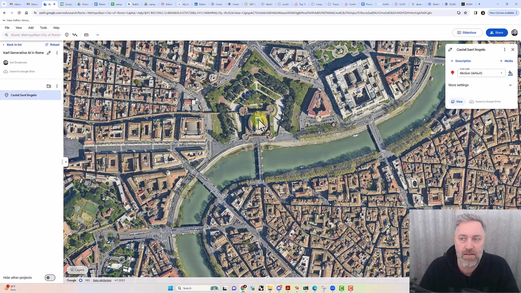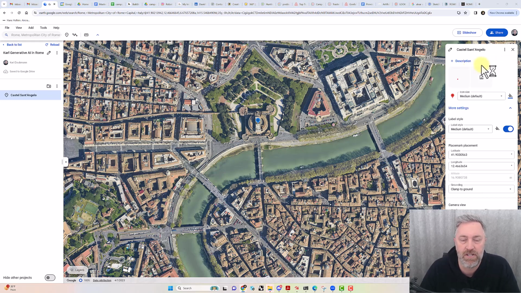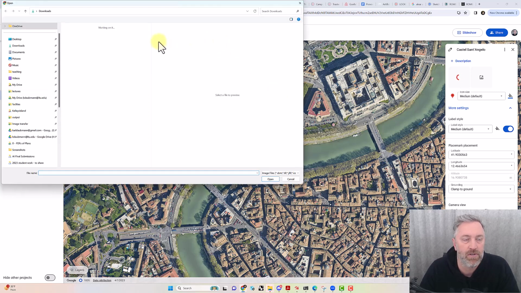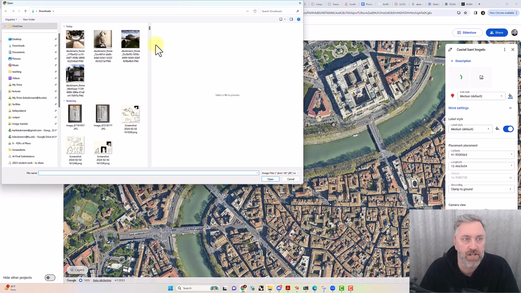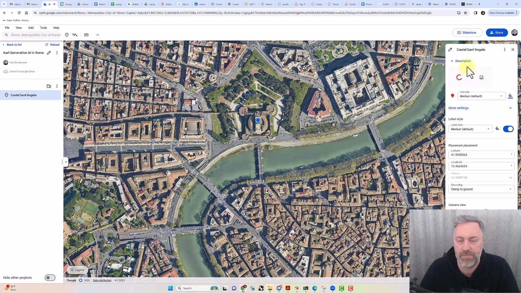In addition to naming the pin, we can do a couple of things. We can add media. You can add multiple images that you can upload, and this is probably the way that you're going to end up doing that from your Midjourney. And so here's an image of Castle St. Angelo. I'm going to add a description.